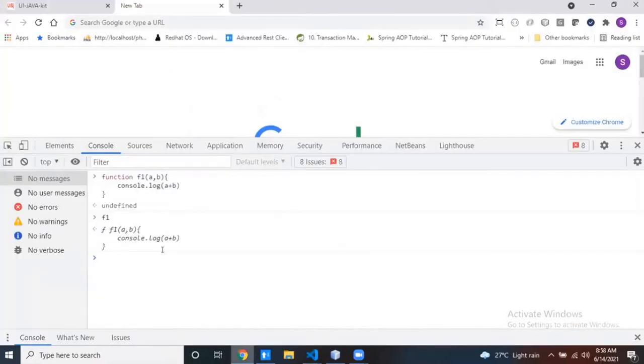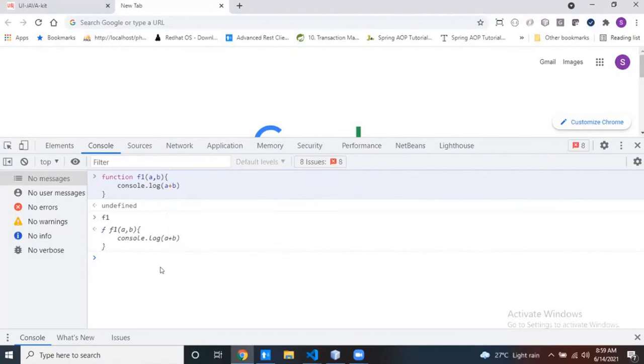But in your JavaScript, there is no type, nothing is there, right? Then which type of data you have to pass, how can you conclude? You are not able to tell exactly which type of data in this particular case, because you have not mentioned any type. But we can assume by seeing how these particular variables are used in your body. How are we using these variables? a plus b. If you are using a plus b, 90% those are numbers. Otherwise it is string plus string, sometimes we can concat also, or not.